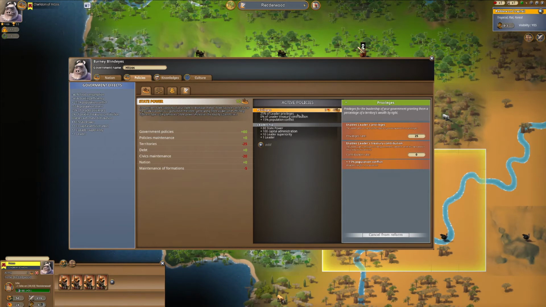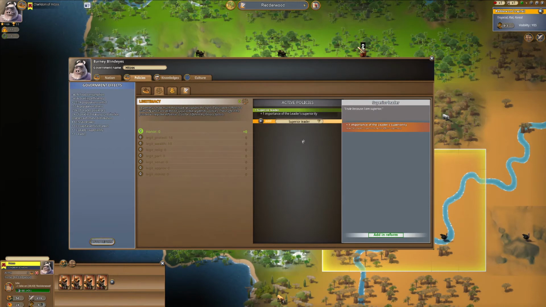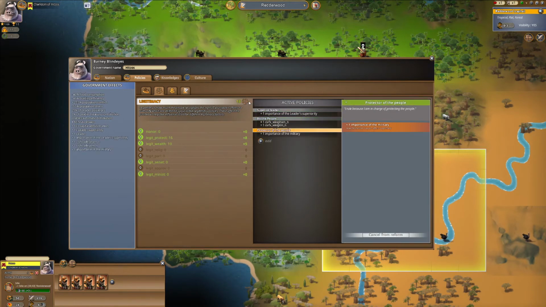Add in reform, apply. That's going to cost us 5 coins and 5 state power. We don't have coins at the moment, but it does cost us 5 state power. You want to now come to legitimacy, and we've got several things. Superior leader, by the people, and protector of the people.